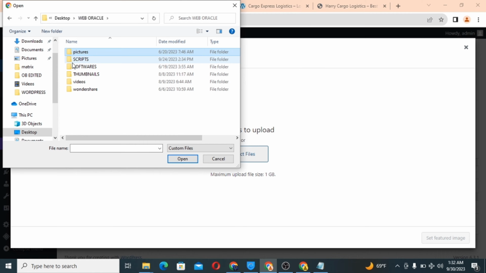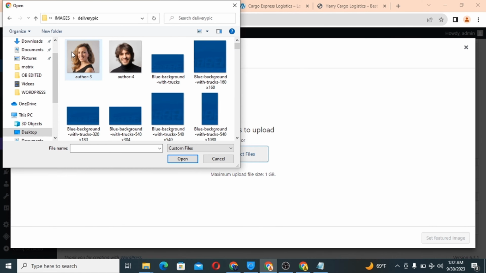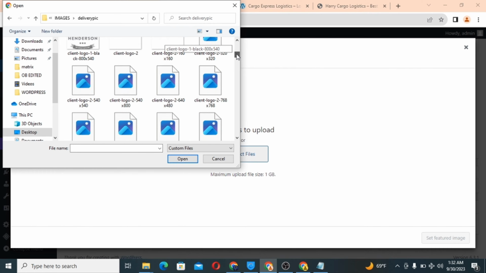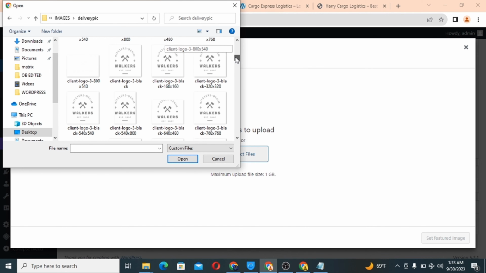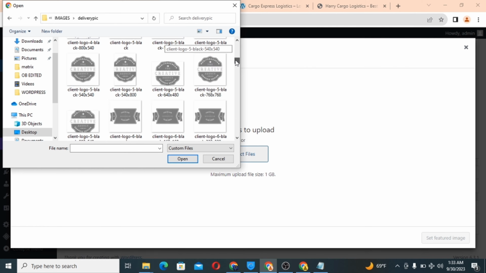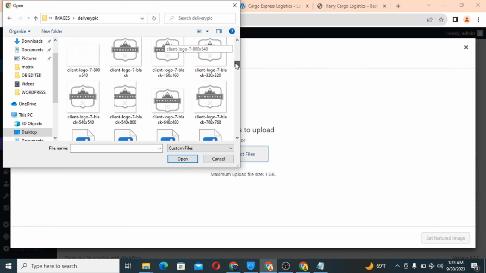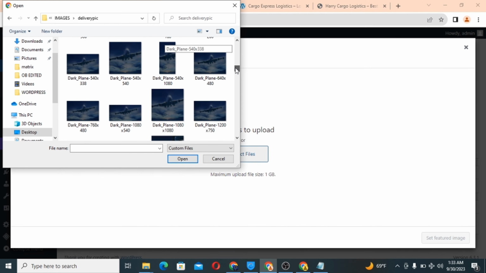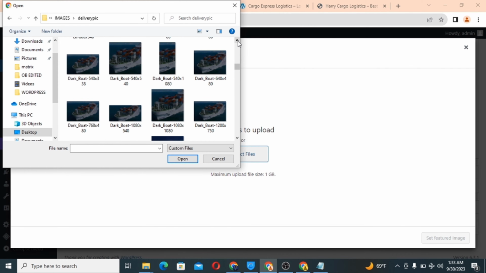Under scripts, delivery, images. This is where it is. So I have a lot of pictures here already. I can zip it and send to you if you need it for your own practice, because it's going to be difficult getting pictures and downloading pictures and getting high quality pictures. Most of these pictures are not even free these days, so even the sizes and everything. But if you want it, you can text me and I'll just zip the whole pictures and send to you.